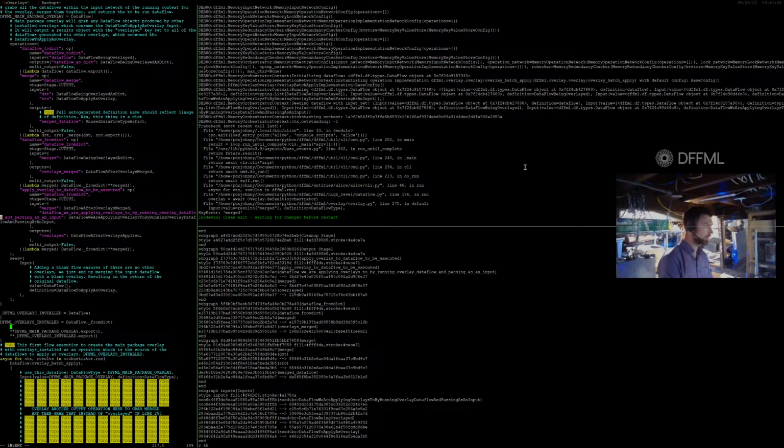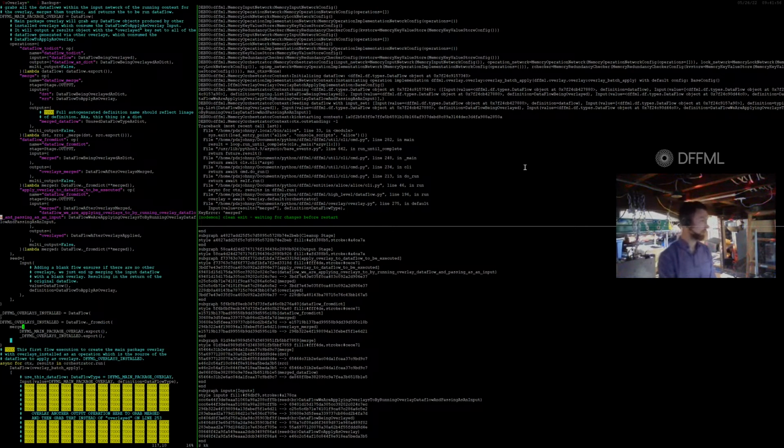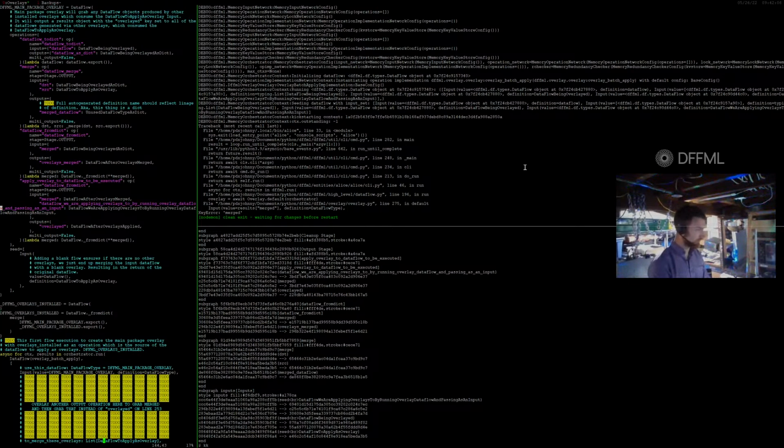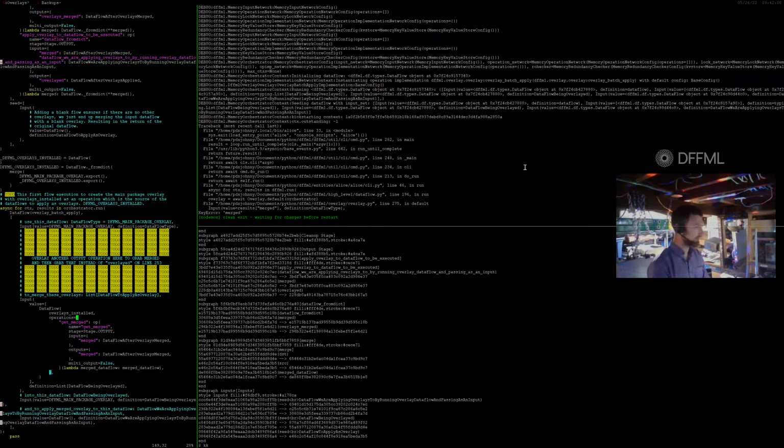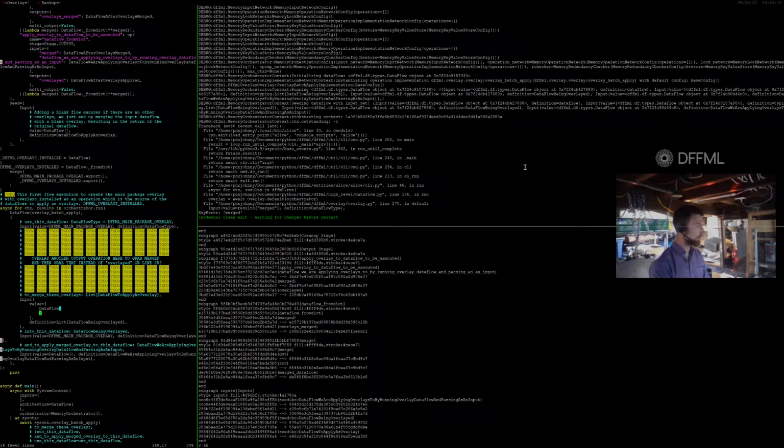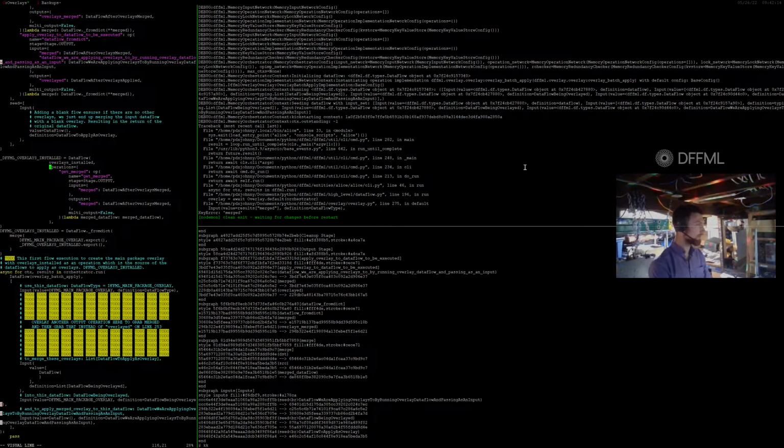So all right, so you take your main package, you merge in your DFML overlays installed, like the underscore version of that, right? And so what is the underscore version of that? Well, it's this. Okay.